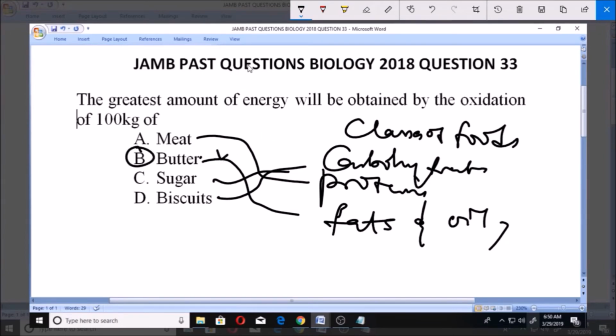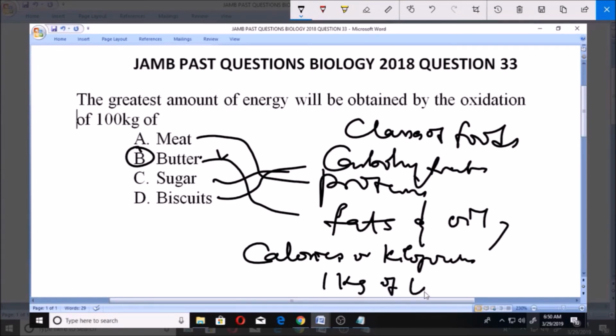But following that, we also understand that the energy value of food is expressed in calories. We express the energy values of food in calories or kilojoules, and this is the amount of energy available in 1 gram of a particular food substance. So conventionally we have that 1 gram of lipid. Whenever you hear the word lipid, we mean fats and oil.